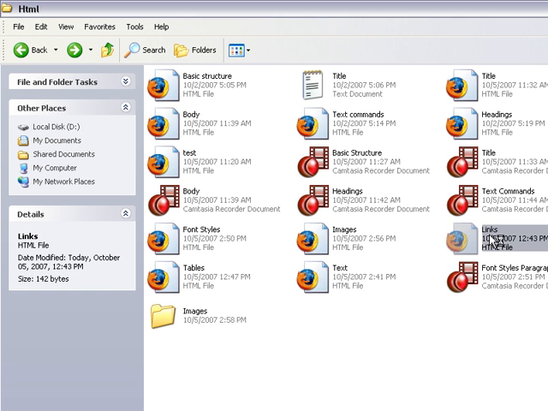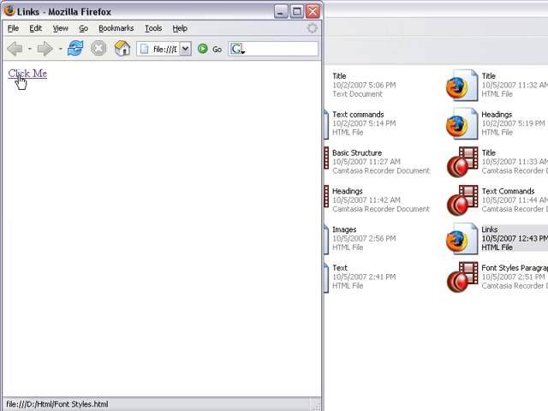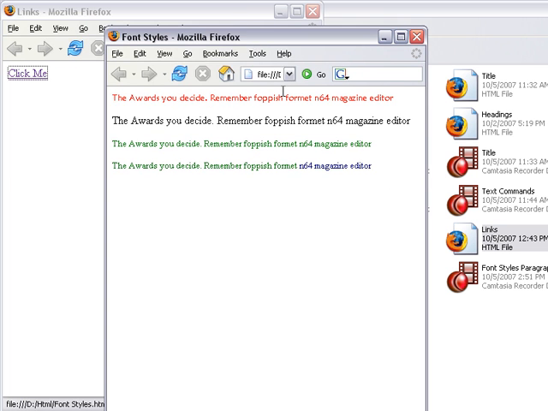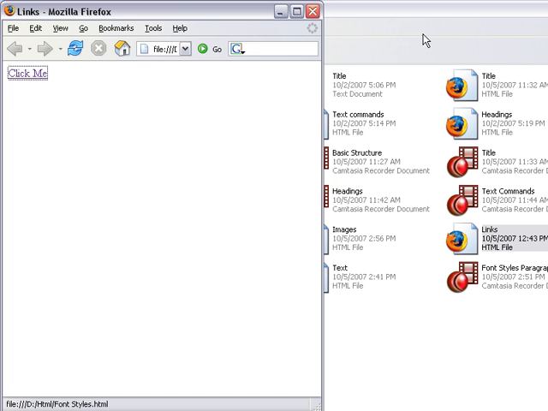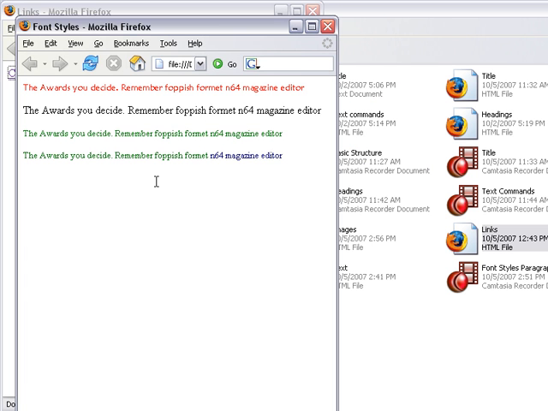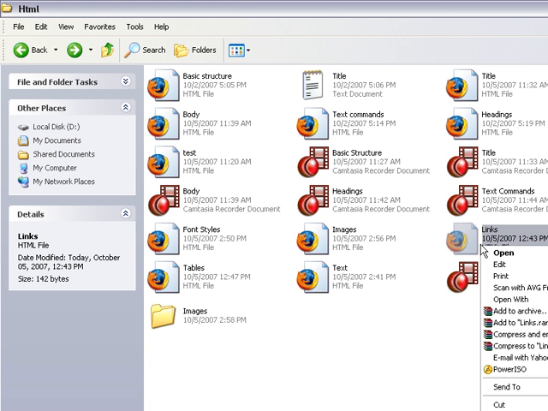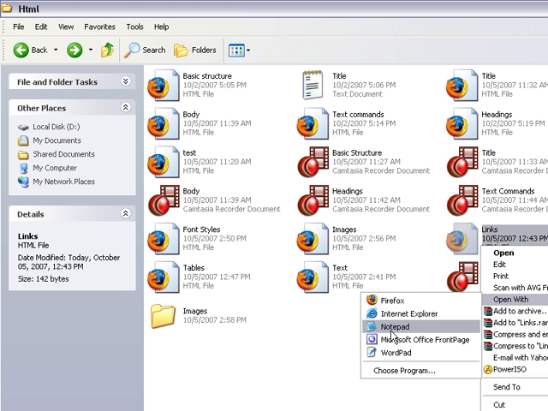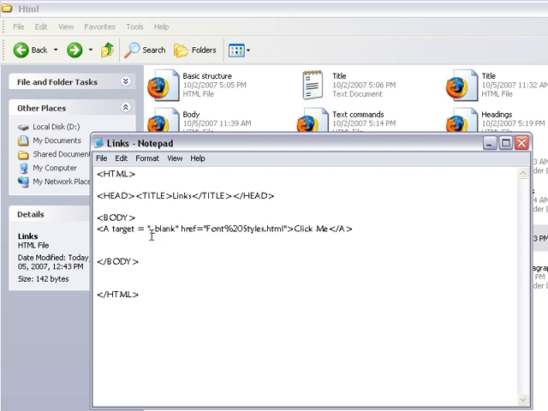I'll just load you the example page first. I've got a web page. I click me, and as you can see, it opens up nice and easy in this new page. Let's have a look, shall we? As you can see, it's actually opening up our previous page on the font style. So we'll actually have a look at this. Basically, I'm going to take this bit out for now. We'll have a look at that in a minute.